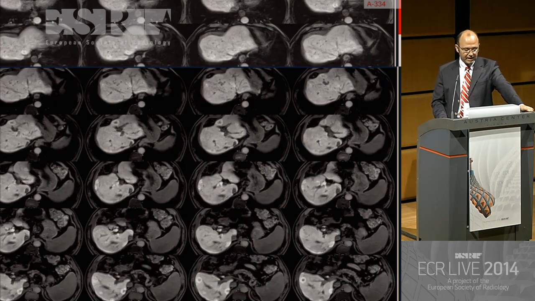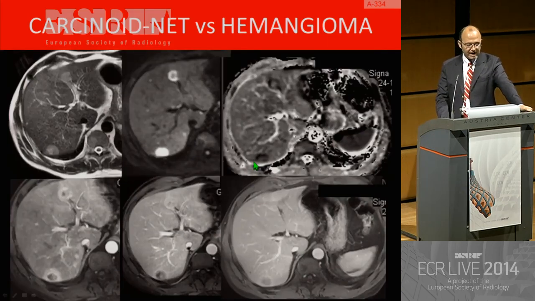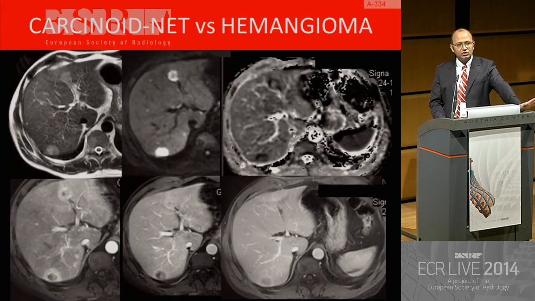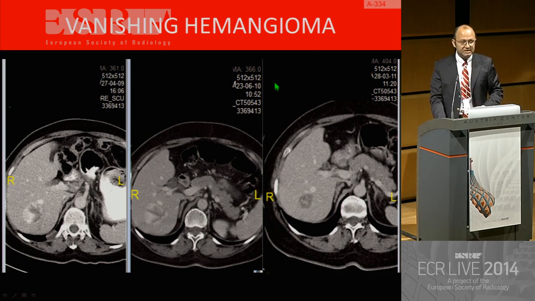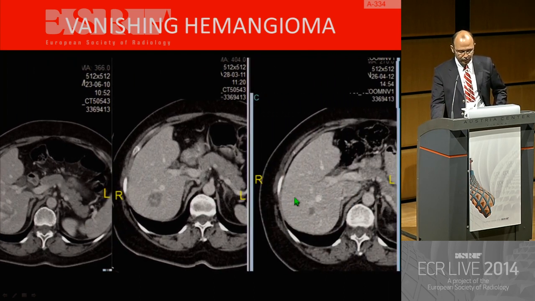chemotherapy. And another patient with colon cancer, you can see many lesions in the liver that take up the contrast on the hepatobiliary phase. This turned out to be a similar scenario. And also, sometimes carcinoid and neuroendocrine tumors can be very difficult to differentiate from hemangioma. In those cases, diffusion is helpful because you see restriction within the lesions and you see necrosis. And this is a patient who has vanishing hemangioma. You can see initially in 2009, this was a colon cancer patient, and look what happened at the end. It became a solitary fibrous nodule.